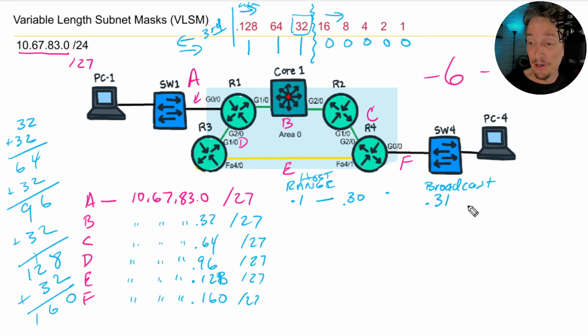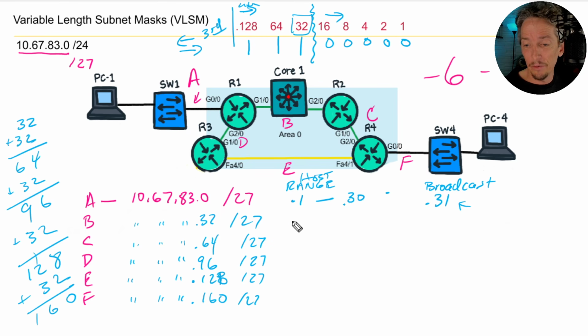If you tried to go to an interface on a computing device that supports IP addressing, and you said, I want your IP address, Mr. Windows PC, Mr. Linux PC, Mr. Router Interface, I want your IP address to be 10.67.83.31 with that /27-bit mask. It's going to say, not a valid host address. It knows, like, immediately. It's like, who told you? Those darn computers, super fast.